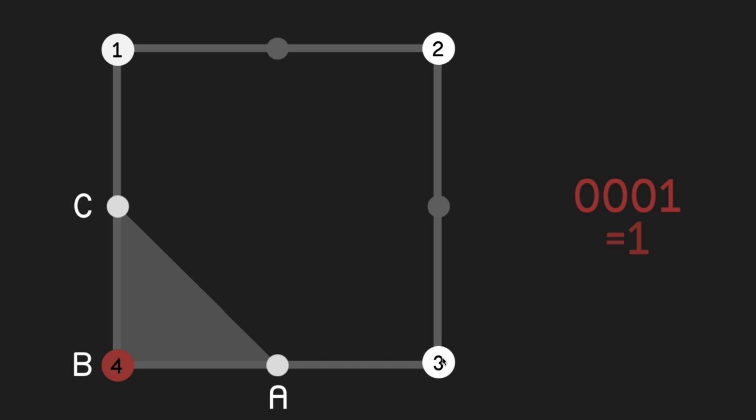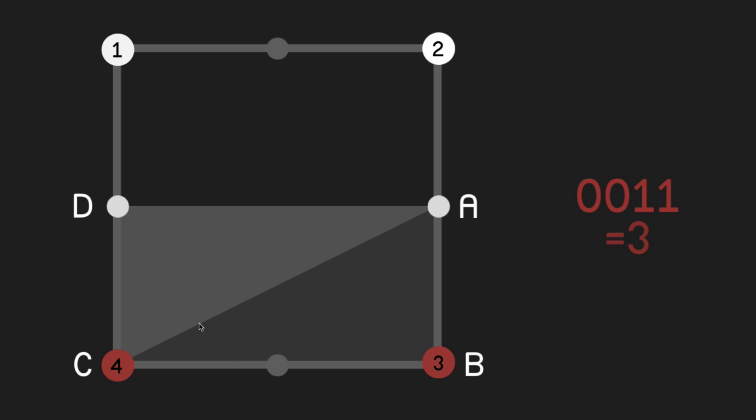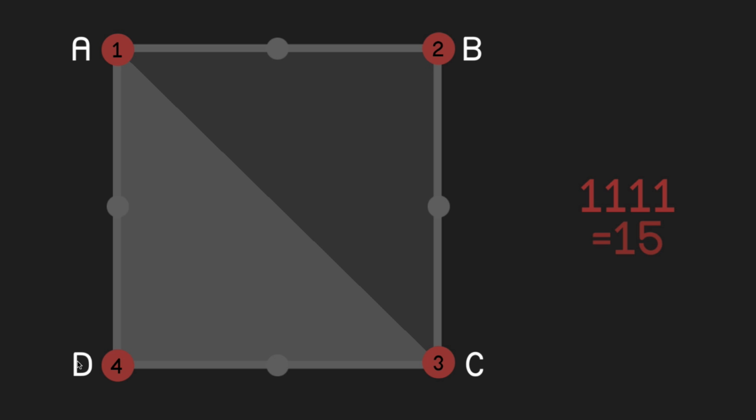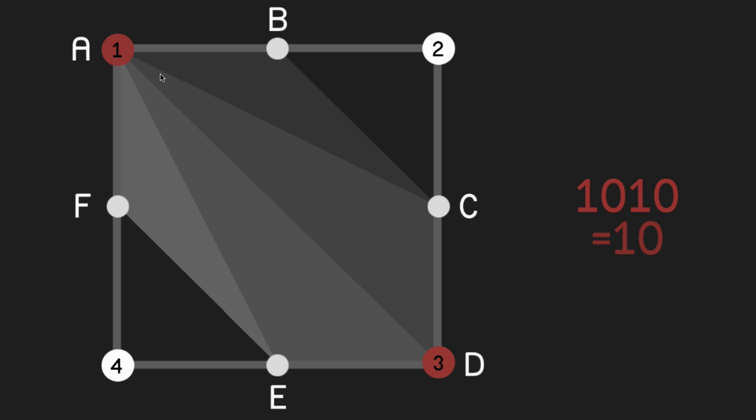But if I were to select 2 nodes at a time that are adjacent to each other, you can see that we get a mesh created out of 2 triangles, ABC and ACD. Remember, we always label our vertices clockwise, so that's why we're going ABC instead of, for example, ACB. So hopefully you get the idea, but just to show you a number of other configurations, if I select these 3, we've now got ABC, ACD, ADE. If I select all of them, we've got ABC, ACD. If I select 2 that are diagonally opposite, we get this mesh created out of 4 different triangles going ABC, ACD, ADE, and finally AEF.